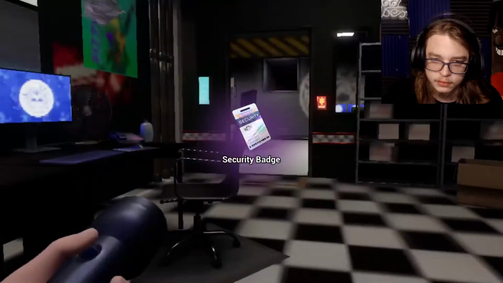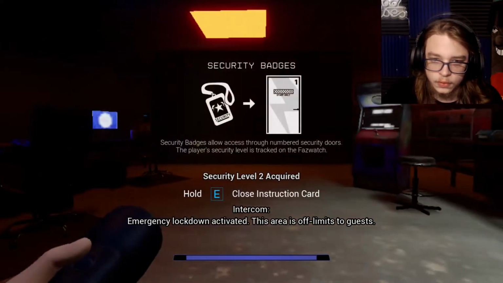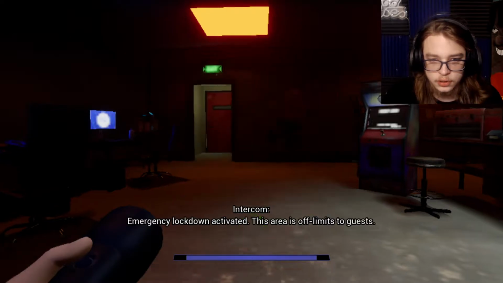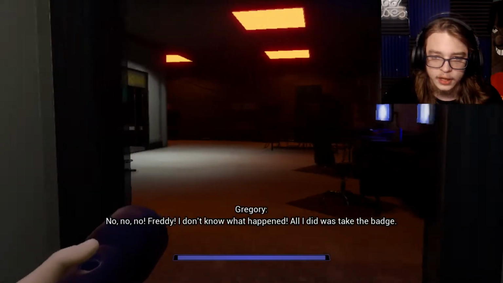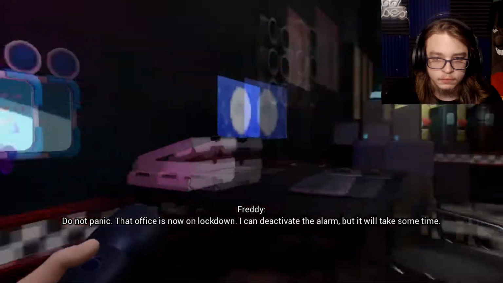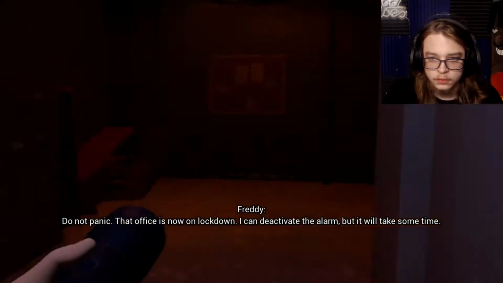Got it, did I take it? Yes, whoa. Wait, what? Security badges allow access through numbered doors. No, no, no. Oh Freddy, my God. I don't know what happened. All I did was take the badge. Do not panic. That office is now on lockdown. I can deactivate the alarm, but it will take some time.